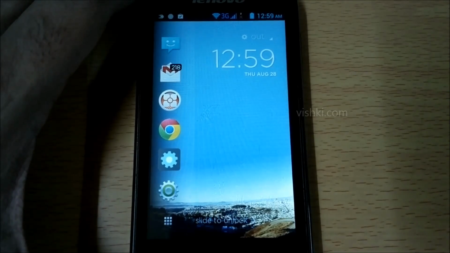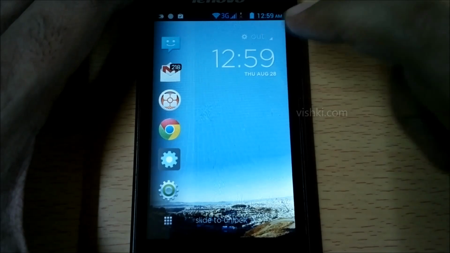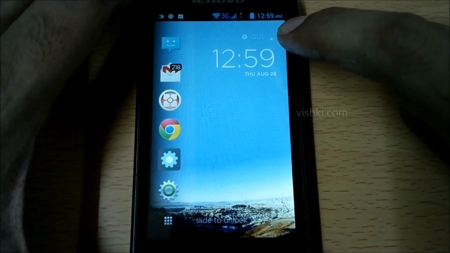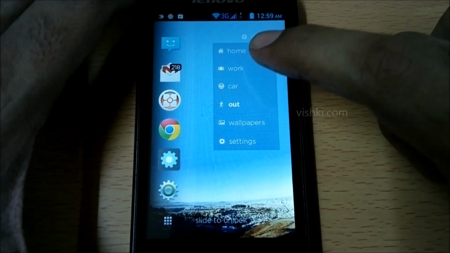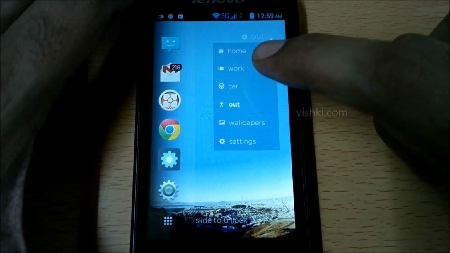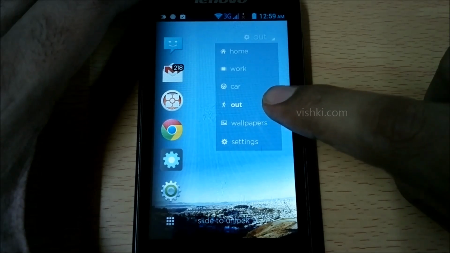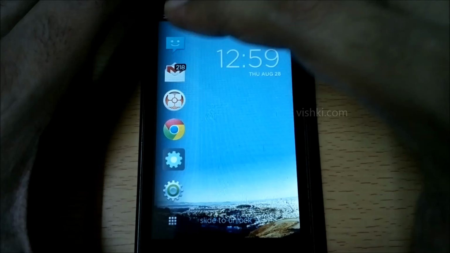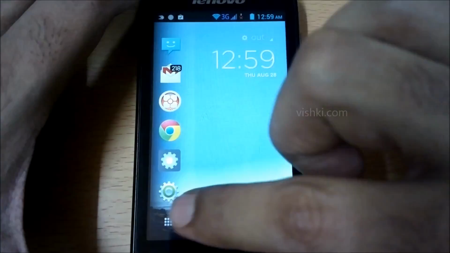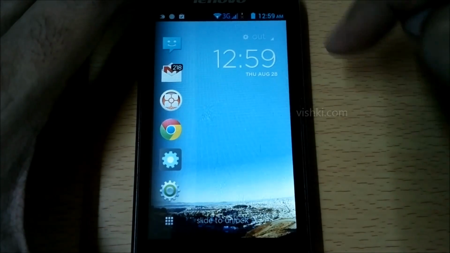Then we have what is called as context. Right now, if you can see here, I am out. We have different contexts here: home, work, car, or out. I have currently selected out. So the icons, the applications it displays are based on that, the applications and the wallpaper.